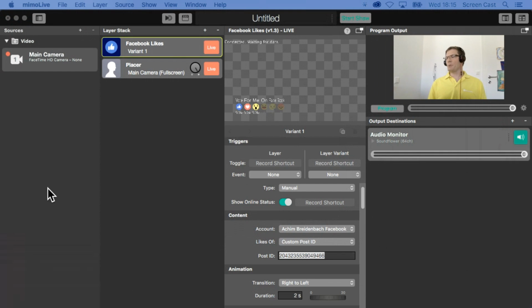web page or the Facebook page I'm grabbing the post ID from is sometimes not publicly available. It depends on the setting from the Facebook page itself. So sometimes there is no data available. But it should work if the post is from your page where you have access with your own Facebook account. All right, so we should prepare a demo for next time with something we know works.